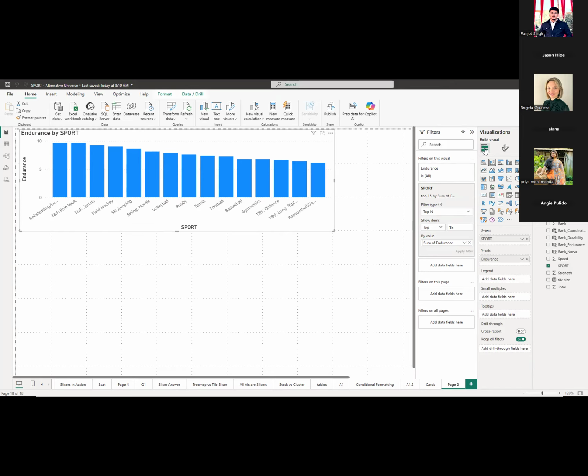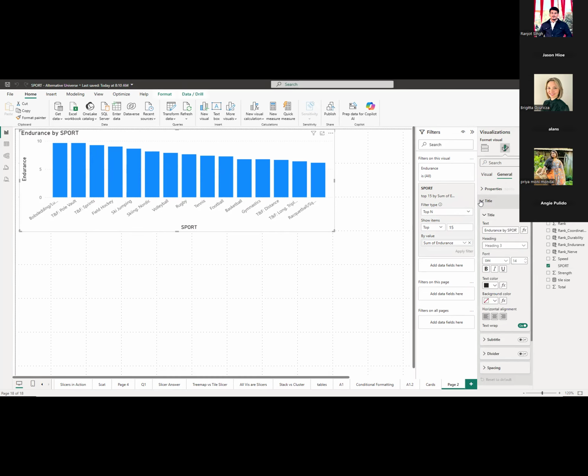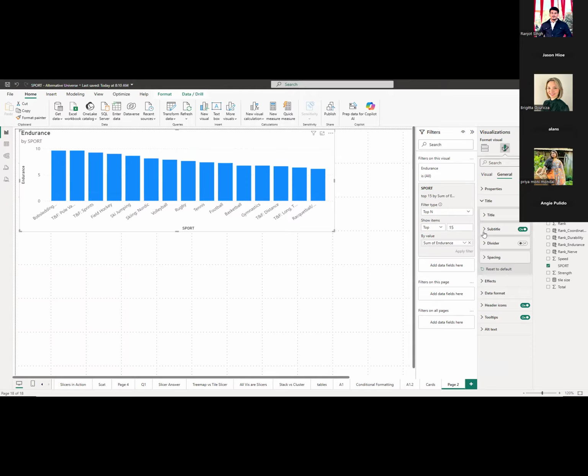So I've gone from build visual to format visual, and then I go to general and I've got title. So I could go open up title, and I don't think it was visible before, was it? Yeah, part of title is subtitle. So I could now turn the subtitle on and go under there and say top 15 sports by endurance.